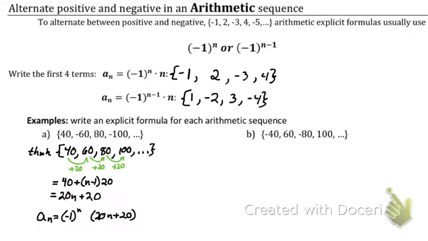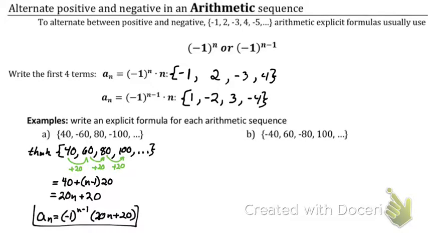Now remember, if I have negative 1 to the nth, that means when I plug 1 in, negative 1 to the first power would be a negative 1. My first term would have to be negative. My first term is not negative. So that means it can't be negative 1 to the n. I need to do the negative 1 to the n minus 1, or you could do n plus 1. They'll both give you the same result. Once again, I'm going to check my first term. If I plug a 1 in for this n, 1 minus 1 is 0. Negative 1 to the 0th is a positive 1. That means my first term is positive. Yep, that works.